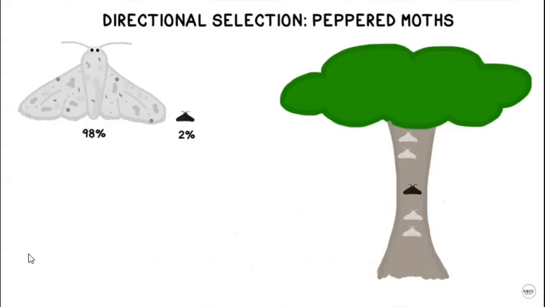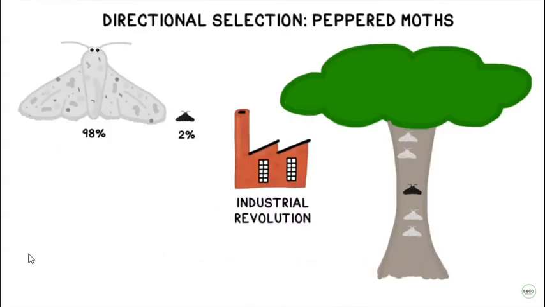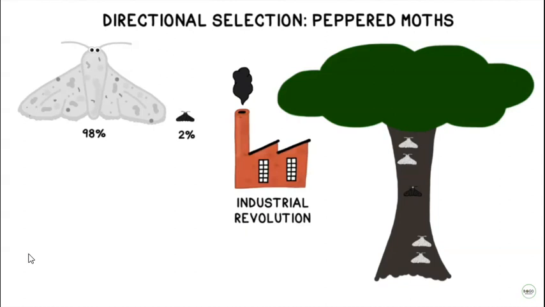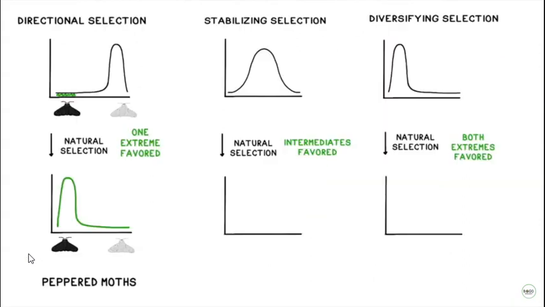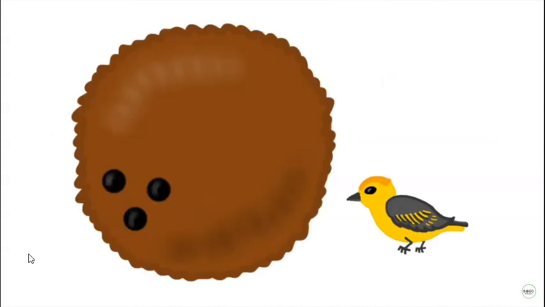Why? The city of Manchester rapidly became industrialized right around that time. The new coal-burning factories covered the city with dark, greasy soot. With the new, darker habitat, predators could easily spot the light-colored moths, and any moths born with the dark color mutation were much more likely to survive long enough to reproduce. Over time, the population shifted from nearly all light-colored moths to nearly all dark moths. Other examples of directional selection include Darwin's famous population of finches, who were more likely to survive if their beaks were better suited to the food that was most readily available.